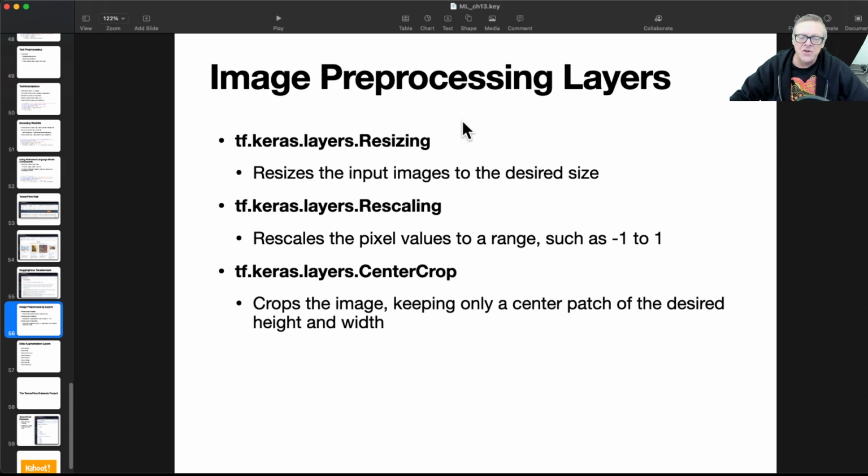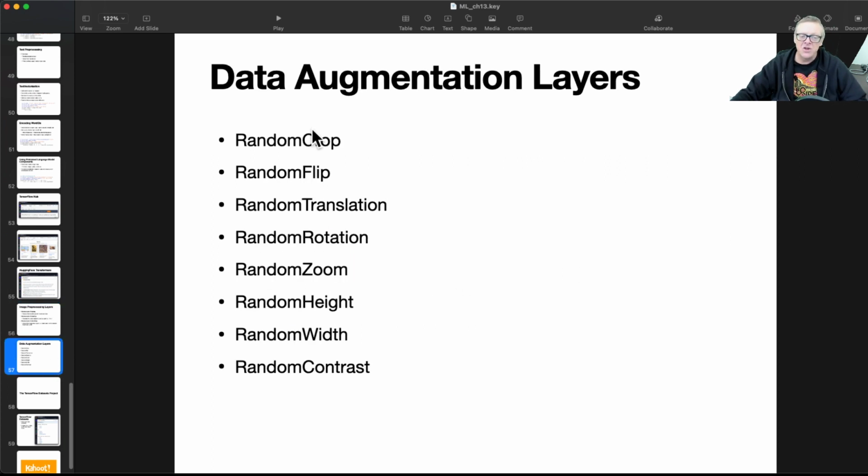And so you can also do other things like resize images, rescale the pixel values, crop just the center part of images. You can do random crops, random translation, and all these random things are, of course, very useful because remember when we were trying to sort out handwritten digits, what if the digit was a little tilted over or something? So you very likely want to try randomizing the images so your model will learn to recognize a number even if it's tilted over.